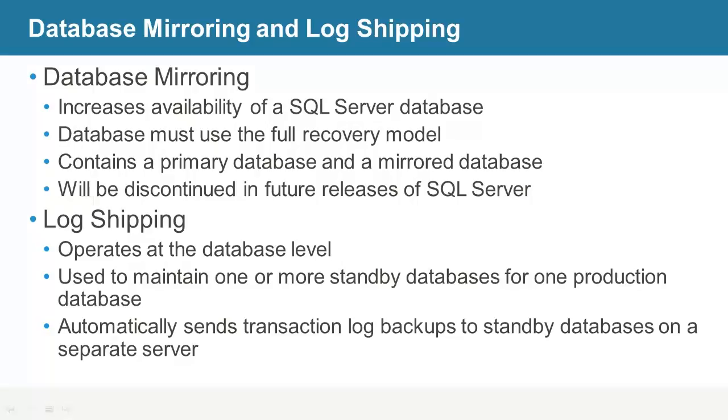So like I said, any or all of them can be used, and some certainly can be used in conjunction with each other depending on your environment. You can have a failover cluster instance, then you can create availability groups on different servers. You can still have log shipping on other servers. So it really comes down to what you feel is best suited to your environment. But a number of options are available, and we'll see each of them in greater detail as we move through the upcoming demonstrations.